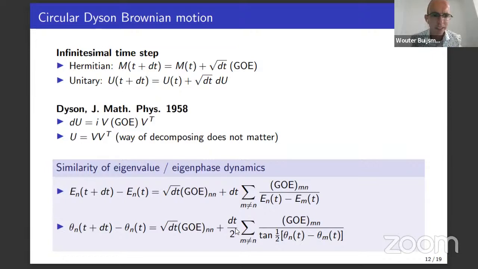and one point before I continue is that for the Dyson Brownian motion for Hermitian matrix ensembles, we can immediately, let's say, integrate it over time. Let's say we know the initial state, we know the time, and then we can immediately compose M evaluated at time t. For the unitary ensembles, this is unfortunately not the case. So if you want to evolve it over time, you really need to go over all these small time steps. So the upshot is it allows us to define a circular equivalent of Dyson Brownian motion. The downside is that the evaluation, at least numerically, is kind of expensive.